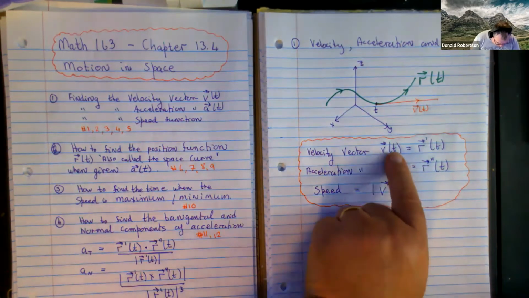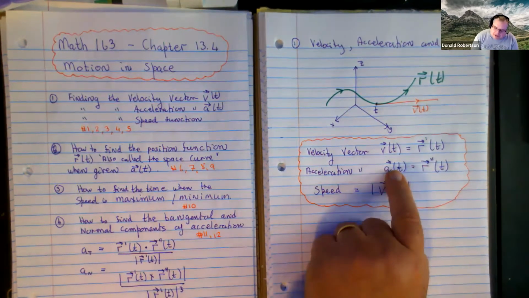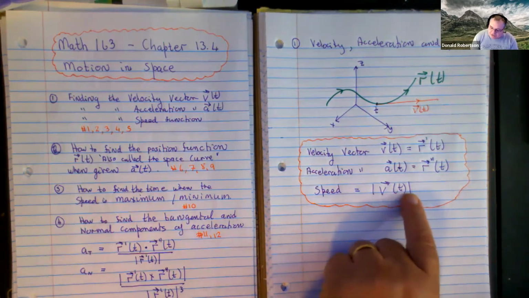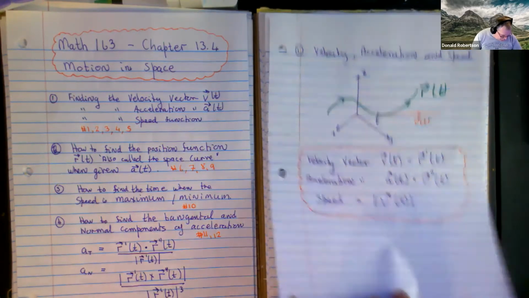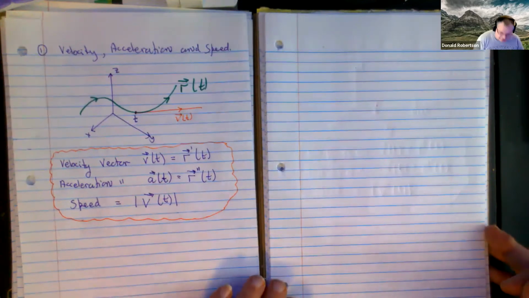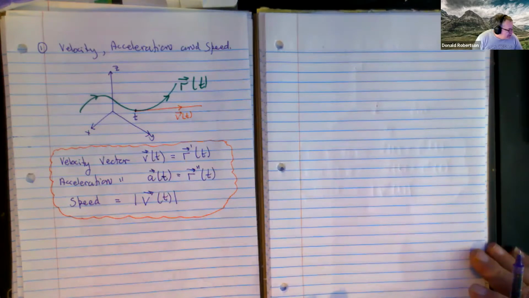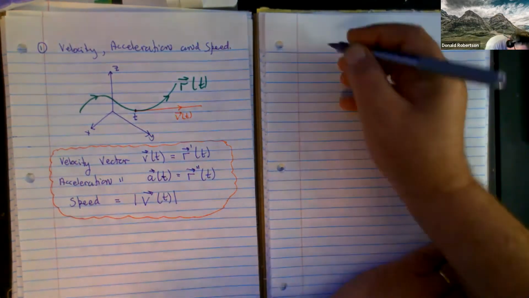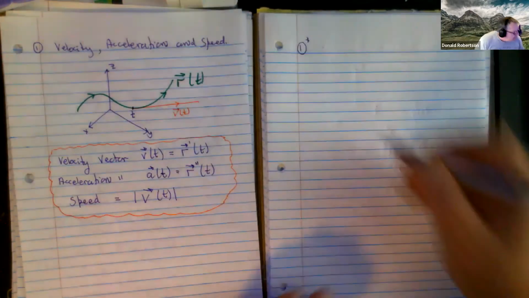So, three formulas to remember. Velocity is the first derivative, acceleration is the second derivative, and the speed is the size, the magnitude of the velocity vector. And we are going to have to deal with them mostly in terms of t. And so we're going to use quite a few of the tricks that we might have met, especially down here at the last one, to come up with that. But in general, the questions do tend to be a lot easier. So the first 5 questions are going to be on this topic.